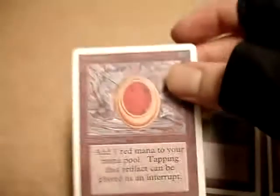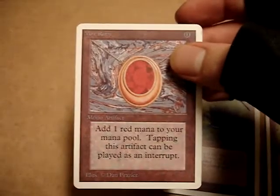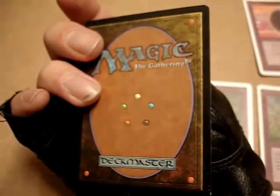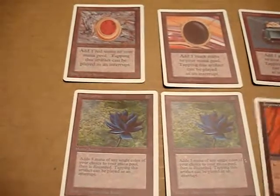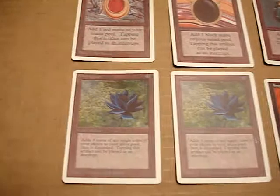However, these sure beat the heck out of writing the word Mox whatever on a basic land card, sleeving it up, and then playing it as your proxy. The really nice thing about these is I think you get the feel of playing with the real card without actually having it, and without having to, as I said, take a Sharpie and write Mox whatever on a basic land card and have your deck look rather crappy.